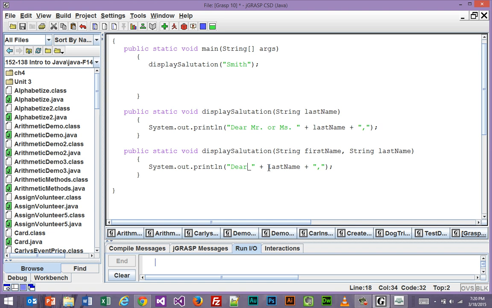So Dear, and in here we want to put first name, right? A space. Last name, and then of course a comma at the end once again. So that's really the two different methods. Not so bad, right?